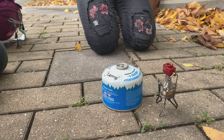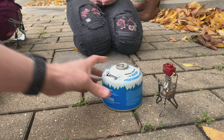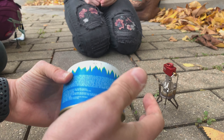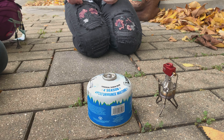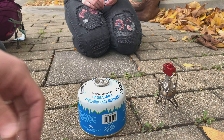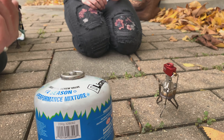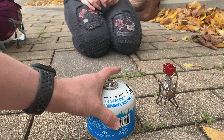This is a so-called blowtorch stove or butane burner stove. We've got a non-renewable fossil fuel mix of propane and butane, and this one is labeled as a four-season mix, which means it will maintain its pressure in lower temperature ranges. You can set this up on snow, and even with the snow cooling the fuel it'll still maintain enough pressure to get fuel through the nozzle, through your stove, and melt it down to make water safe.